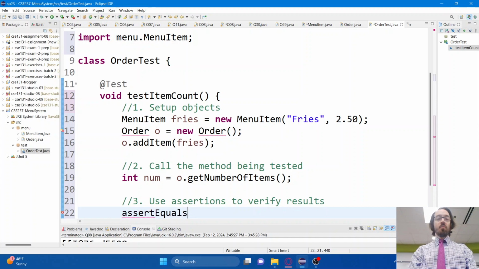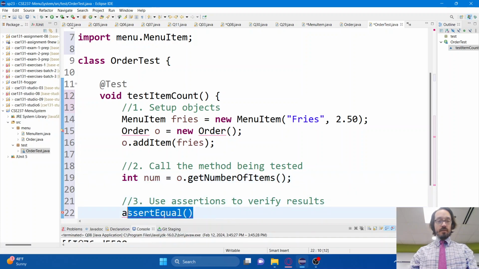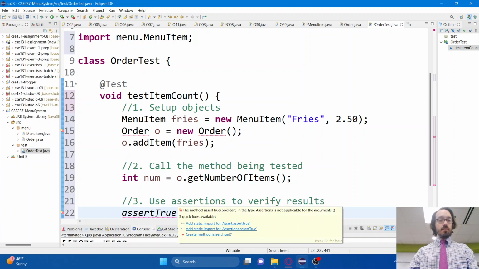I think assert equal will work. No? Am I spelling it wrong? Okay, so assert true works, which is good enough for our purpose.